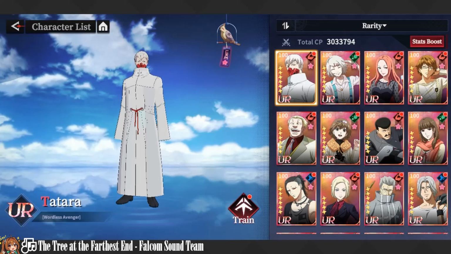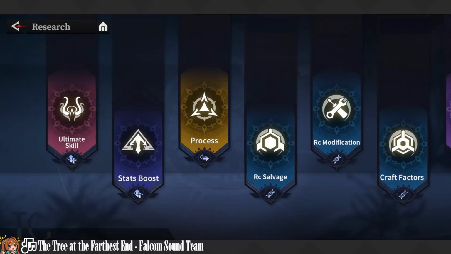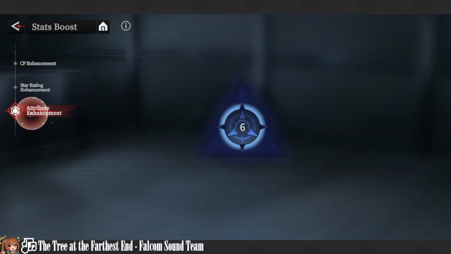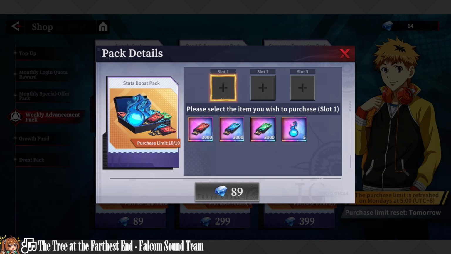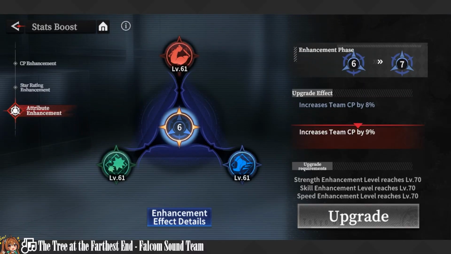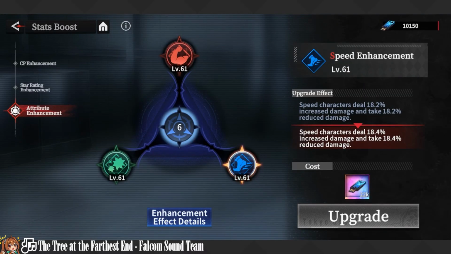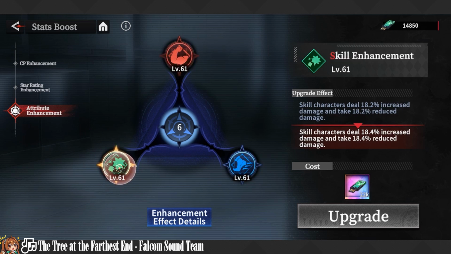The second to last way to raise your unit's power is found in the research area under Stats Boost and Attribute Enhancement. You can find the materials required by completing Marathon and in the weekly Diamond Shop. However, the easiest way is to complete as many endless element trial stages as possible. For every 10 levels invested in each element, your total team power in the lineup will increase by 1%. And while it may not seem like much, it adds up quite a bit.